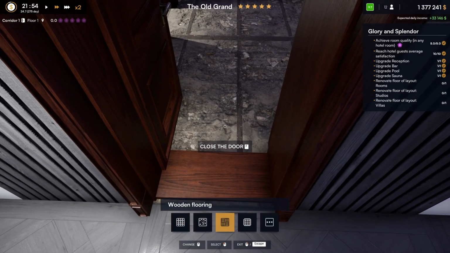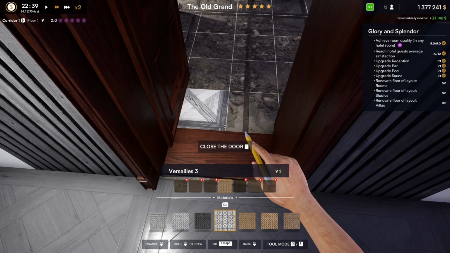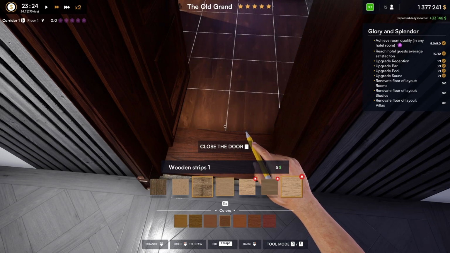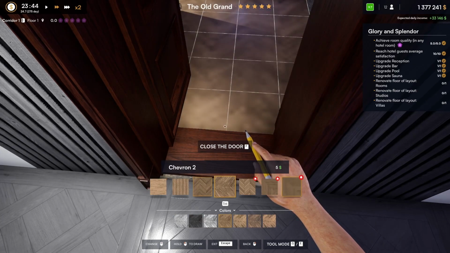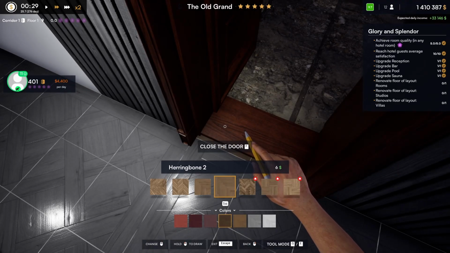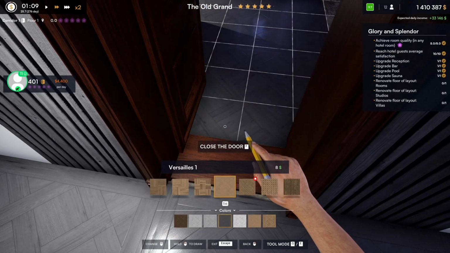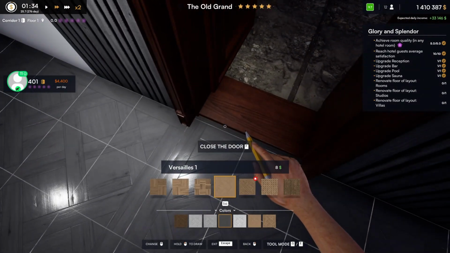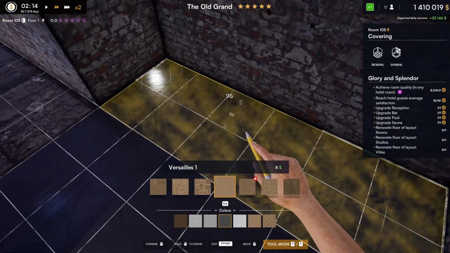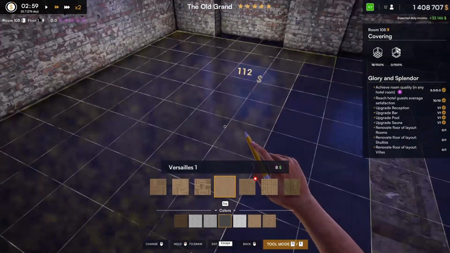Let's find wooden floors. These are actually the floors that we have, or are they? No, they're not. More of a cross stitch. There we go. Most of the floors are brown wood on this level.